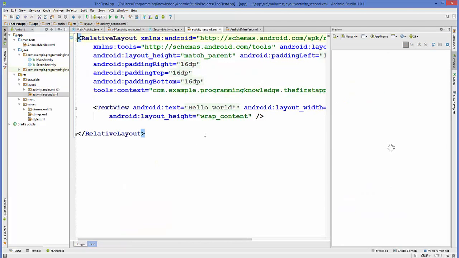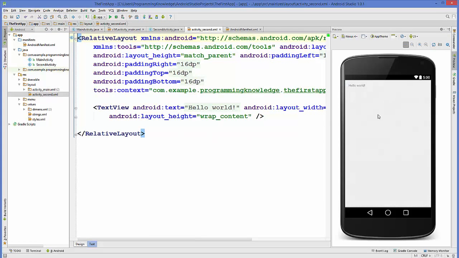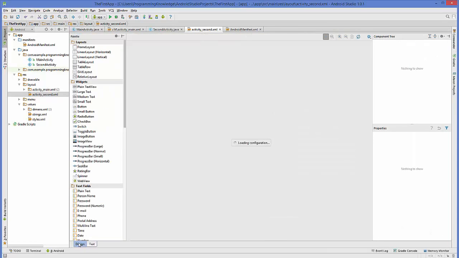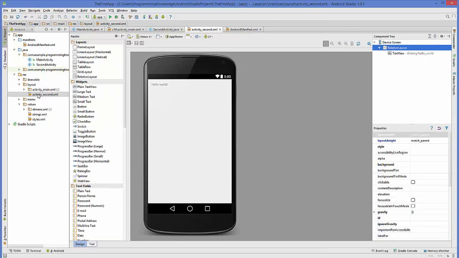Once you click finish, a second activity will be created for you, and now you will be able to see in your layout folder in your resources directory there will be an extra XML file created for your second activity, which is activity underscore second.xml.